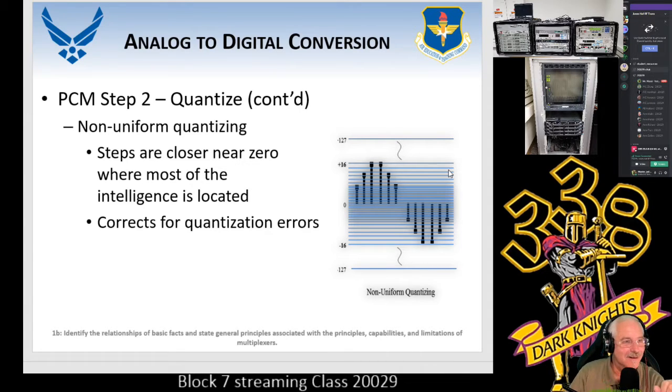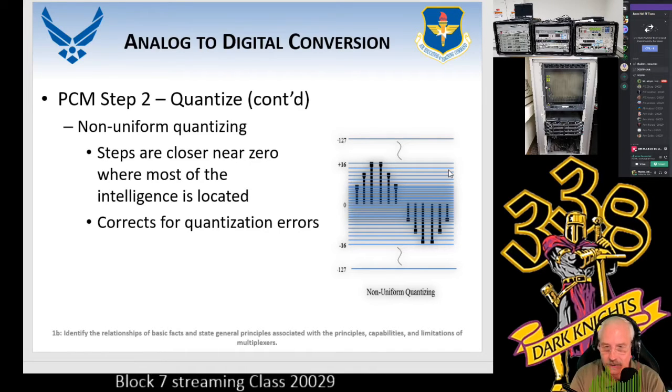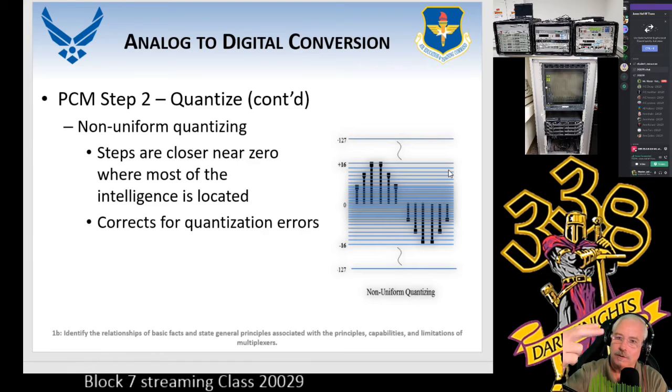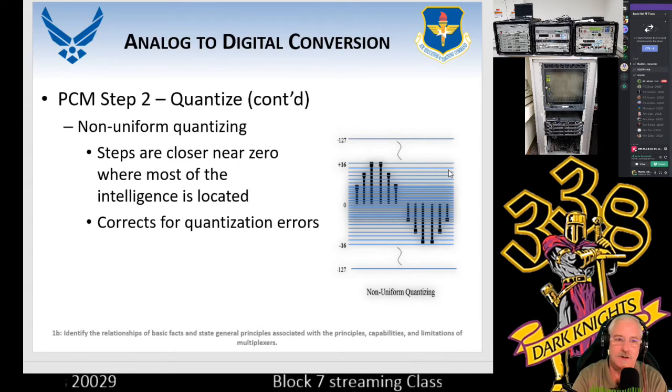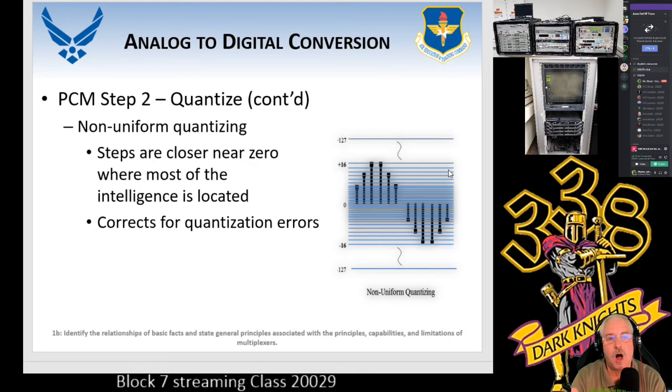Yes, sir. Okay, so getting back to the non-uniform quantizing, as you go up, again, that 127 and negative 127 are the same spaces. It's just that they squashed most of the lines where the human voice is. Now, if somebody has a higher pitched voice, they're probably going to start to see some rounding of their voice, in other words, quantization errors. Anybody who has that deep vibrato voice is probably going to have the same issues. So you can see where non-uniform corrects for most of the quantization errors, but doesn't correct for all of them.